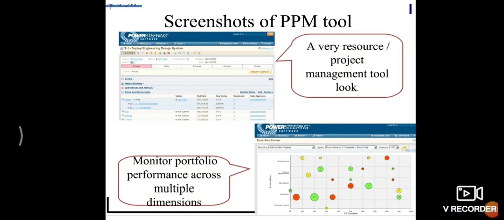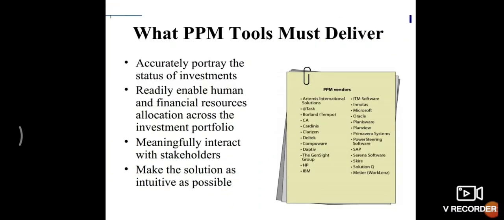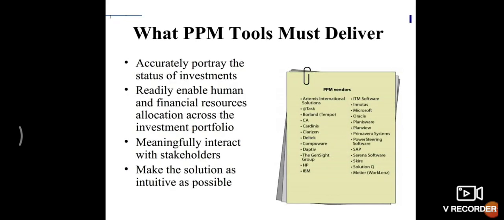the multiple dimensions. So at last, what should be the output of the PPM tools? It should accurately portray the status of the investments, meaningfully interact with the stakeholders, and make the solution as possible as to the project. This is the list of PPM vendors. I think this is not needed. Microsoft, Oracle, ITM software: such companies provide PPM tools, project portfolio management.